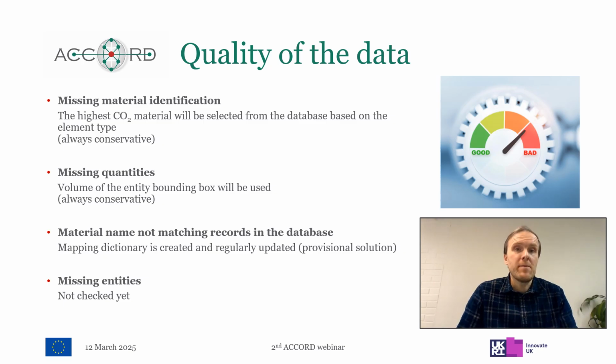If the material name is not matching the official database records, we provide a dictionary of commonly used terms. But this is only a provisional solution. In the future, it will be really great to involve a large language model to do the job. Unfortunately, we cannot anticipate the carbon footprint of the entities that are completely missing in the model. This is still the responsibility of the applicant to provide as complete data as possible.